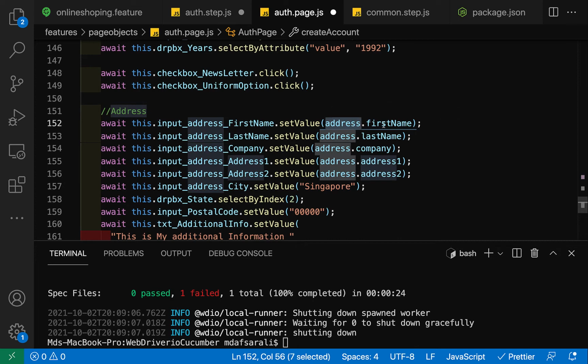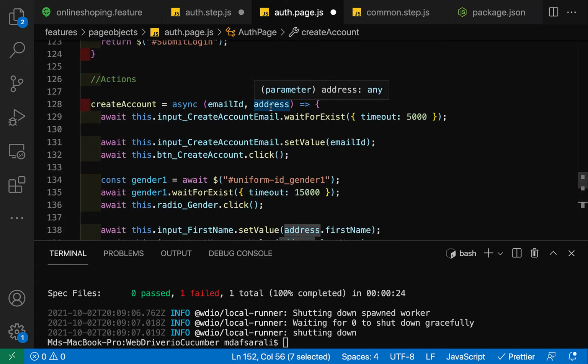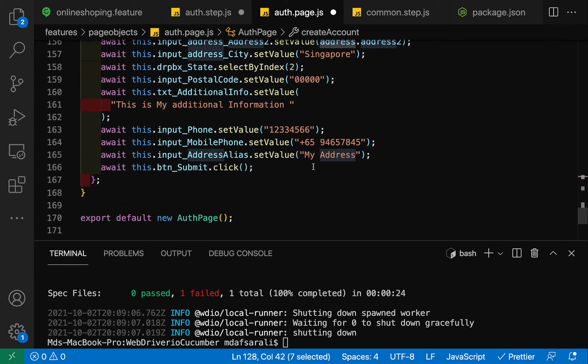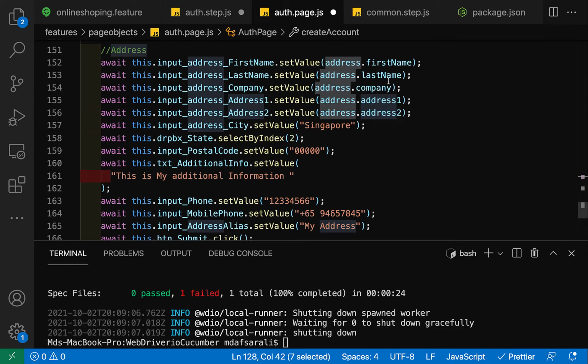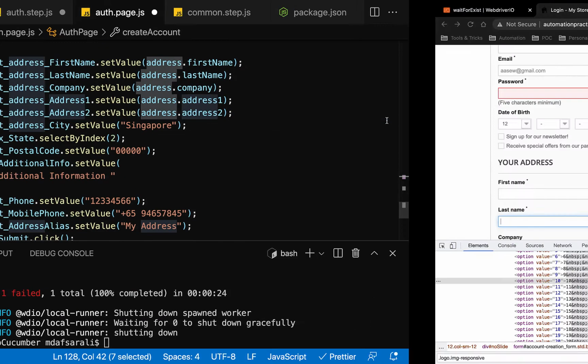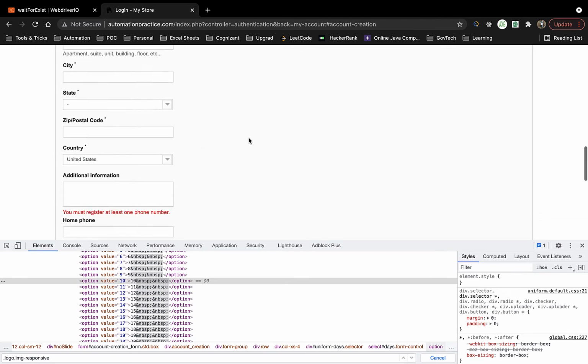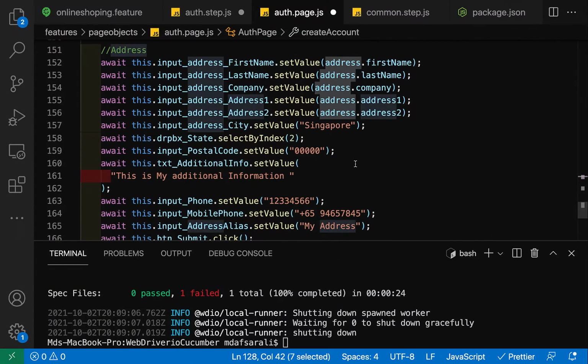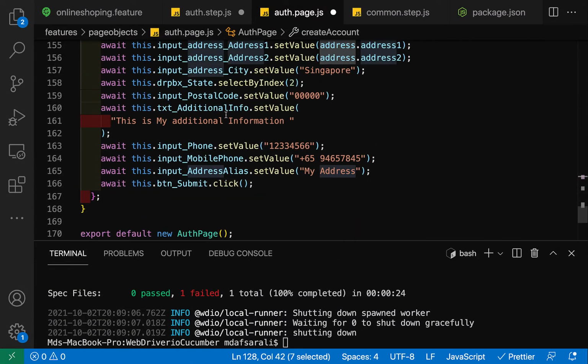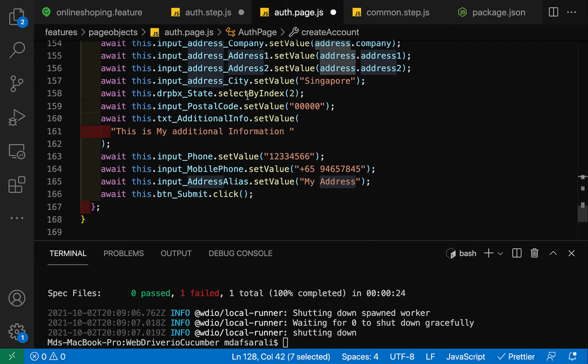All the names, first name, last name, address, everything will be provided in this object. Basically, this address is an object which will contain all this information like first name, last name, company, address one, address two, line one, line two, city, state, postal code, etc. All right. So once you have done, it's pretty simple, like set values, then click, etc.